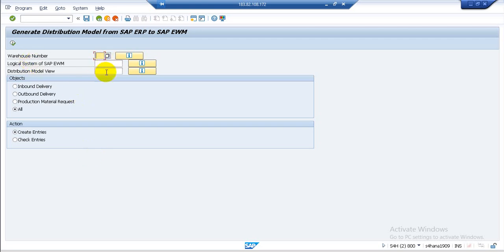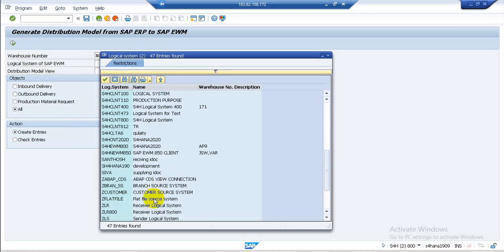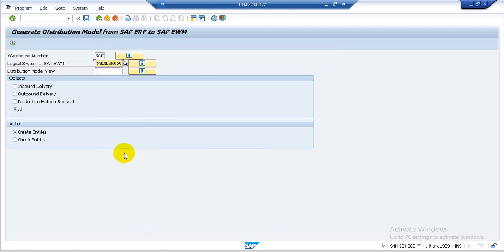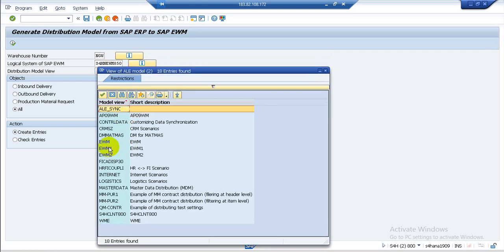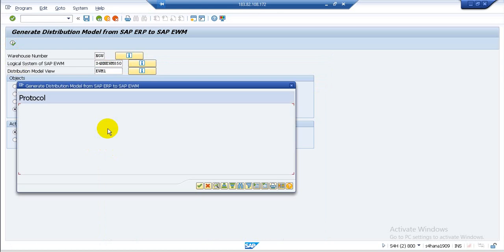Our warehouse number, as we know, is NGW. We will take the logical system of EWM, which is S4HN EWM 850, and the distribution model we will take as EWM1. We execute it.